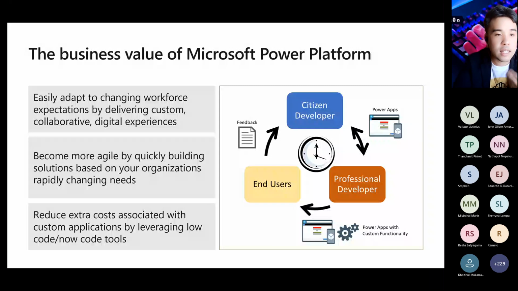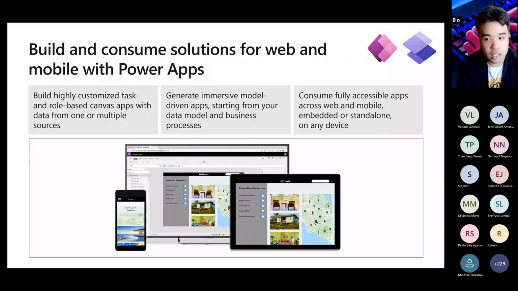Okay, so let's start with Power Apps. Power Apps provides a rapid low-code development environment for building custom apps for business needs. It has service connectors and a scalable data service and app platform like Dataverse to allow simple integration and interaction with existing data. Power Apps enables the creation of web and mobile applications that run on all devices.